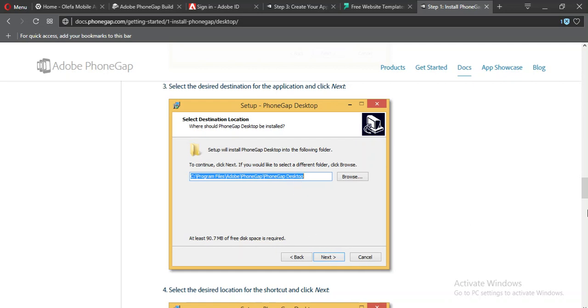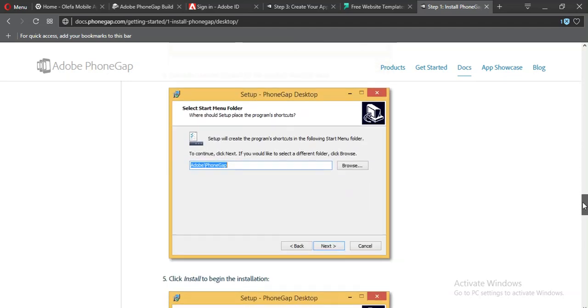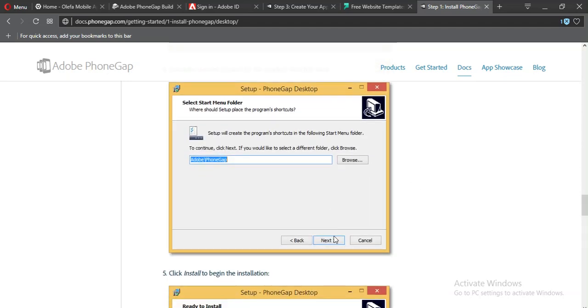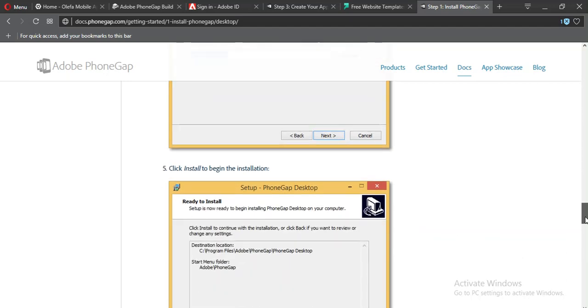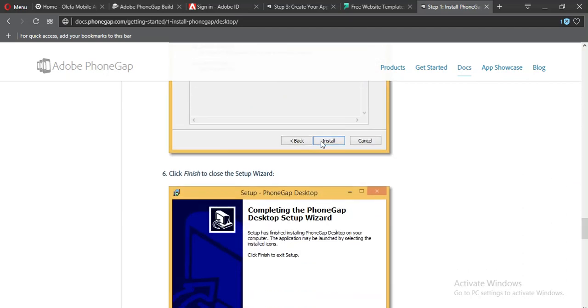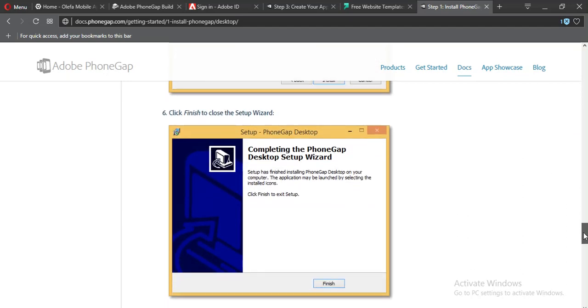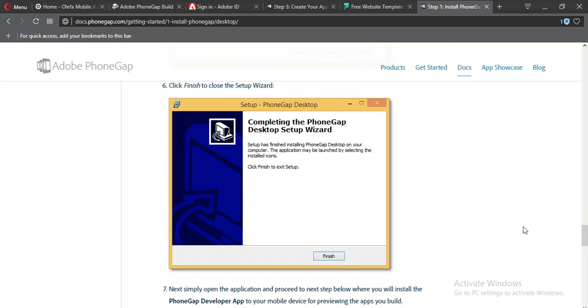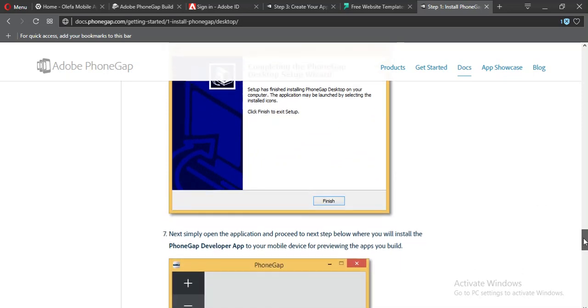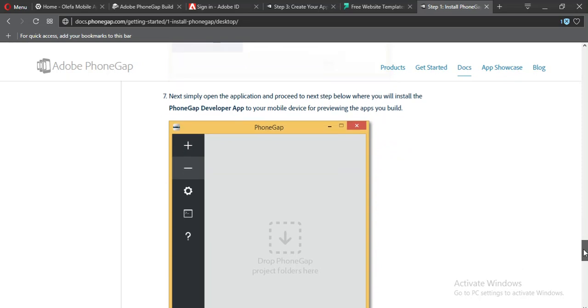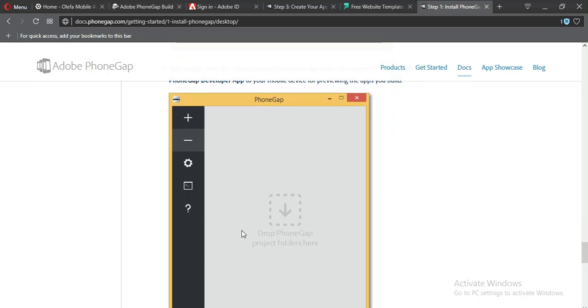Then you click on next. Once it's installed, you click next, install, and you click finish. Once you click finish, go and search from your programs, then you would see this.